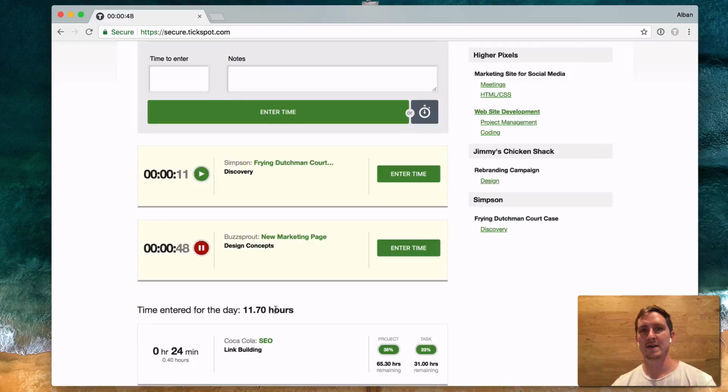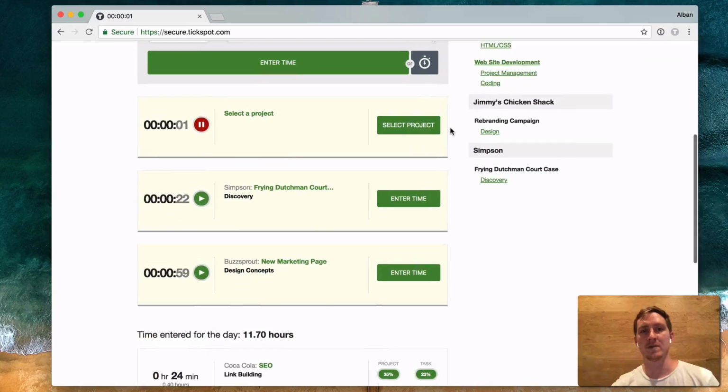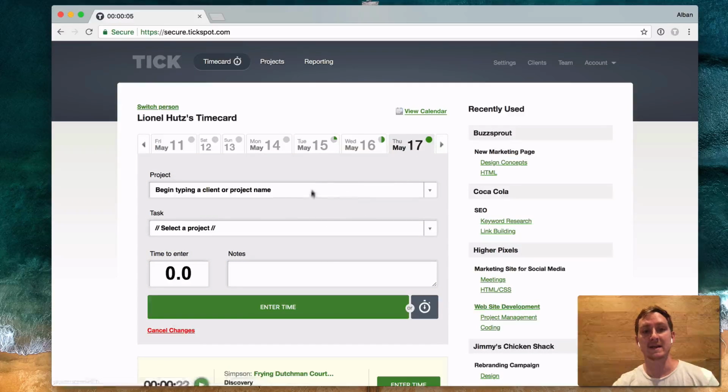It's a really good way to get to the second information about what you worked on. If you think of someone who's maybe taking calls all day long from clients and trying to answer emails, really switching tasks a lot, why don't you just hit play? Maybe you don't even know what you're working on. Maybe you just get a call, and you know it's from a client, and you just know you need to take it. Well, you start another timer. We don't even know what it's for yet, but once we know, we'd be able to assign it to a project.